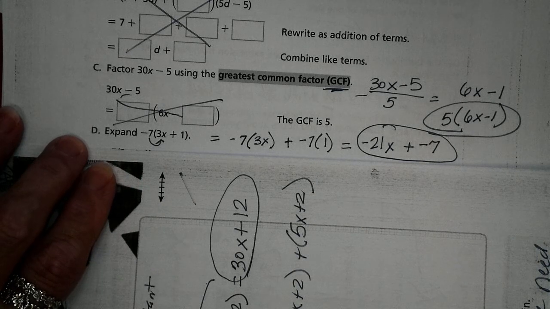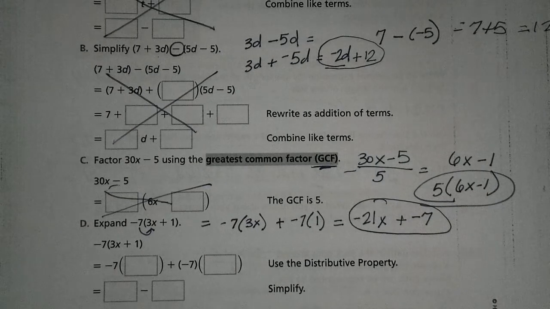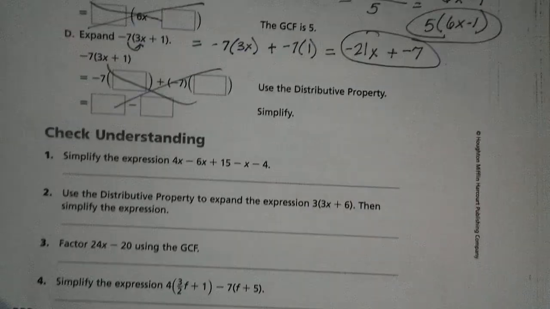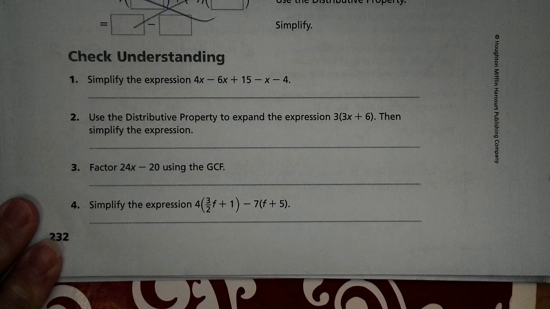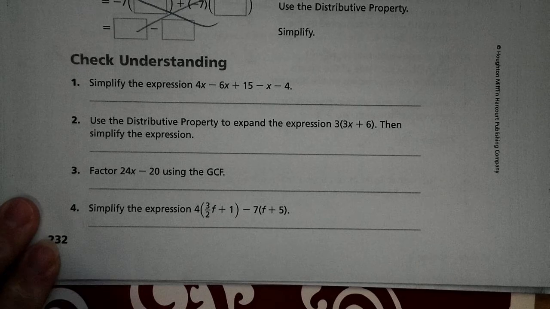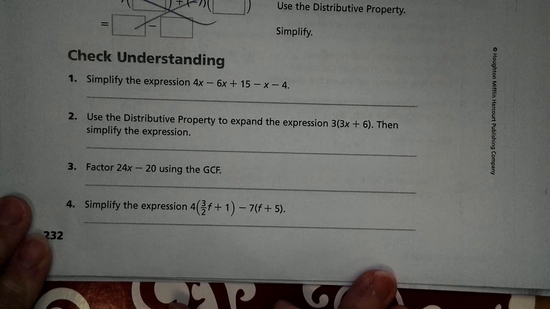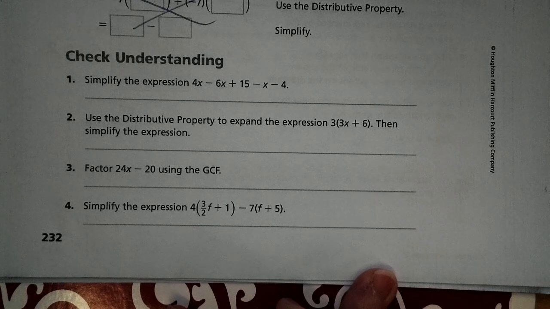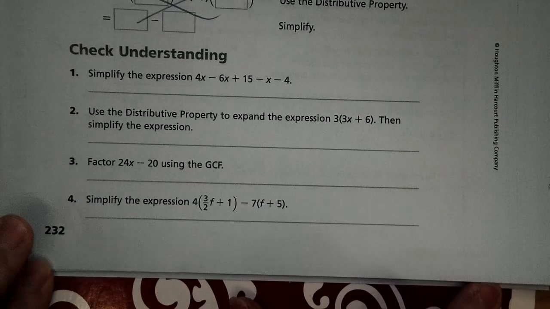Okay. All right, so that brings us to the check understanding. I want you guys to spend a few minutes trying to do it, and then we will check it before you leave. And then tomorrow, guys, I know that the On Your Own is a little bit long. It's 2 pages, but I feel that we need to practice with both pages, so we can get that practice in of combining like terms. All right, so take about 5 minutes to work on this, and then we'll go over it before you guys leave today. Okay?